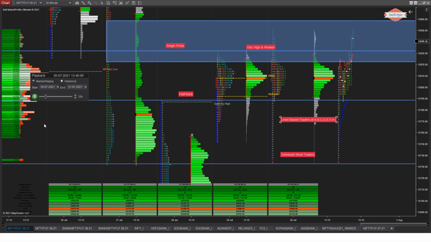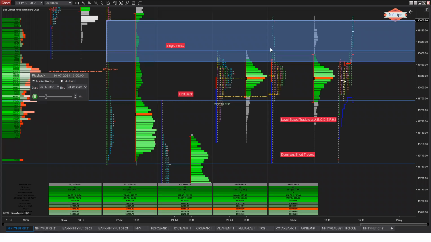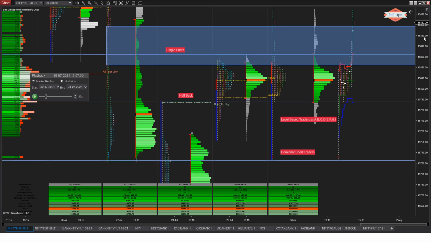Notice the price action. The weaker high has been taken out. Notice the J period also. J period was a bit interesting because it went 1 TPO away from the previous day high. The momentum traders are pushing the price up. So this is one of the dangerous zones because price is now outside the value area. Here is the value area.